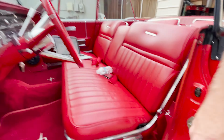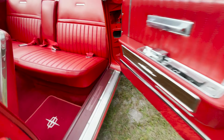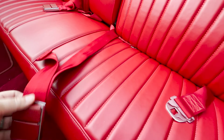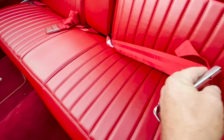The rear seat belts, I think technically, I forget if in 65 the seat belts were an option. I think they were. This one has the seat belts here, so you can kind of see that. It also has the rear seat belts from a 65. Robert sourced these, and this is what the buckle looks like for 65. So pretty cool stuff here.